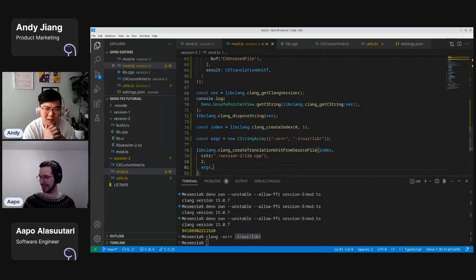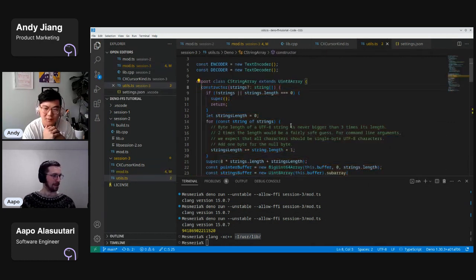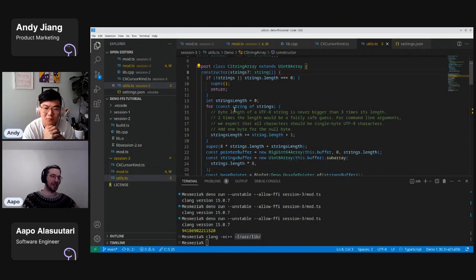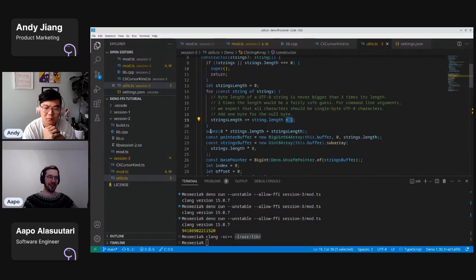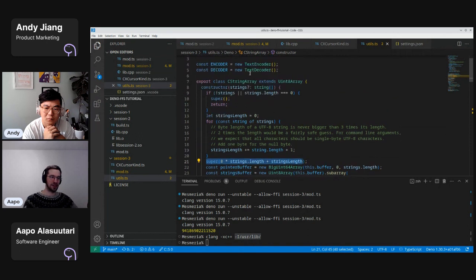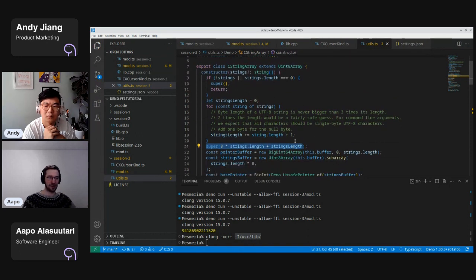Lovely. Can we see the helper function just really quickly to see what it looks like? Yeah. Oh, wow. So basically, we go through the strings, we count their lengths and add a null byte for each. Then, this is extending a uint8 array, so we create the uint8 array finally with the number of strings times 8.